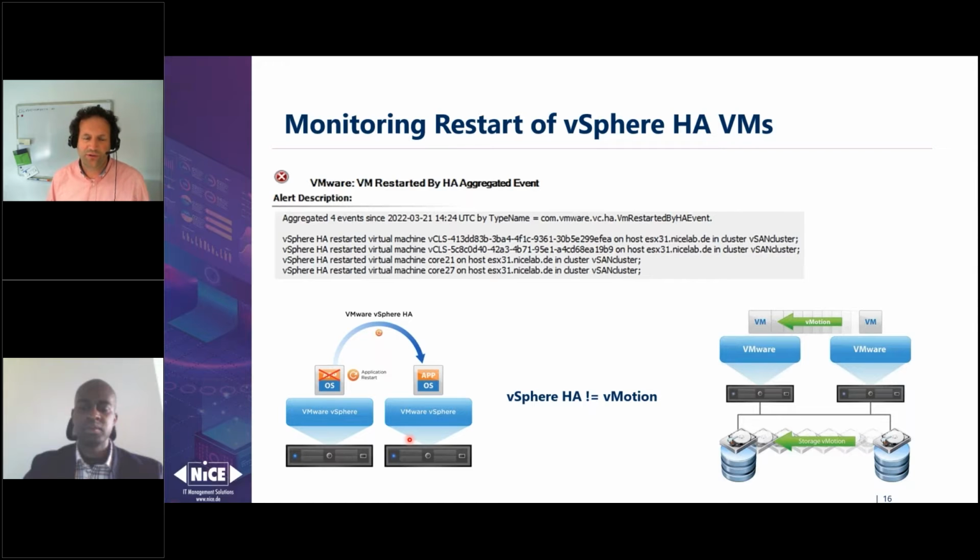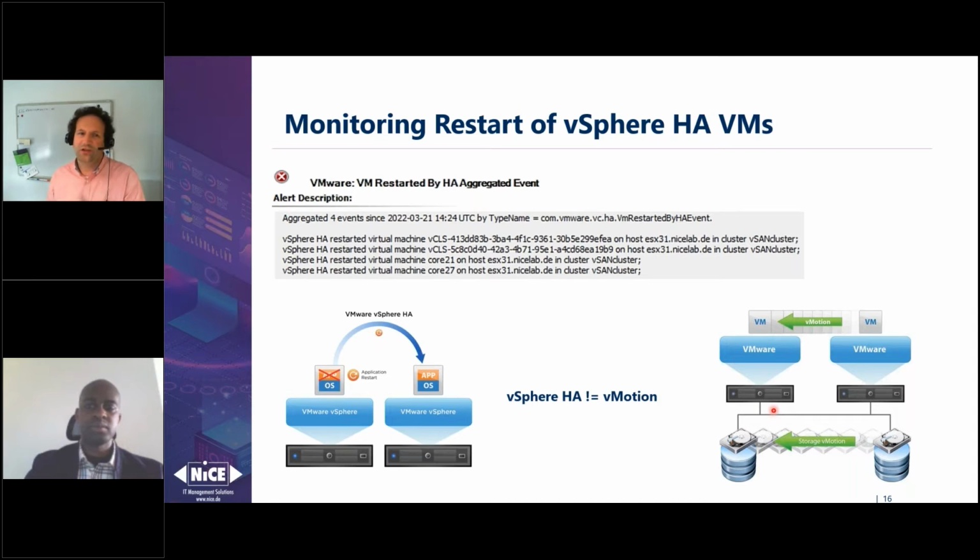Let's say you have a host with 20 or 30 VMs and it goes down, and then you get a lot of alerts. Here you will actually have a single alert. It aggregates the events, so you will see one alert which gives you all the details of all the VMs that were restarted, and also tells you on which other ESX hosts they were restarted. I put a little graph here because in one of the last webinars we talked about vMotion, and I want to show the difference, because we also monitor vMotions and the number of vMotions that go across. This is something different.